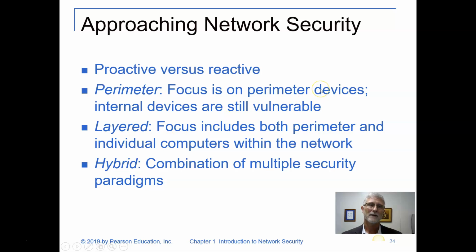But now the question is, how do I want to approach network security? I want to be proactive versus reactive. And for the time being, the perimeter devices, those are all on the outside. But it still says somebody can get in and deal with my internal device. Now, how do you think that's going to happen? Well, maybe it's an internal person in the organization that is causing the problems.